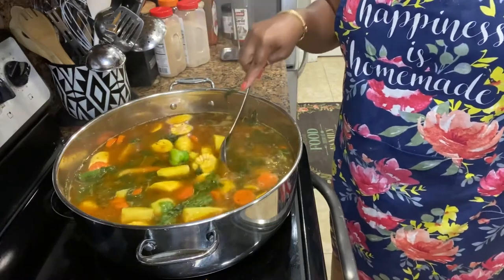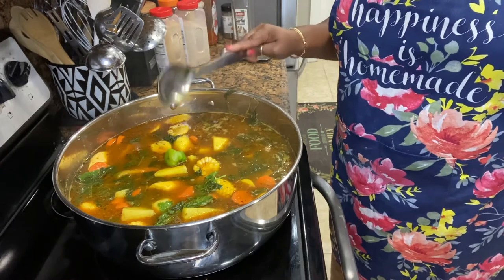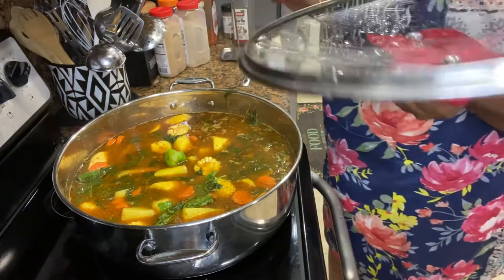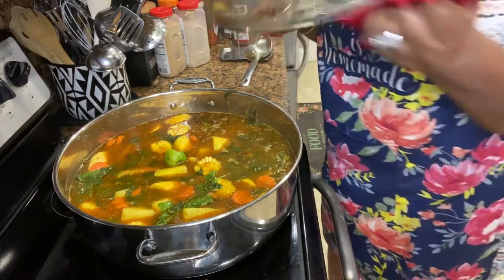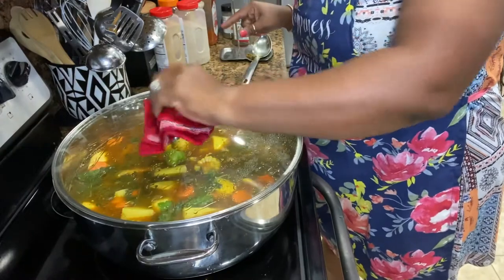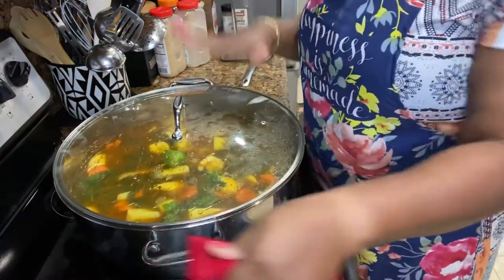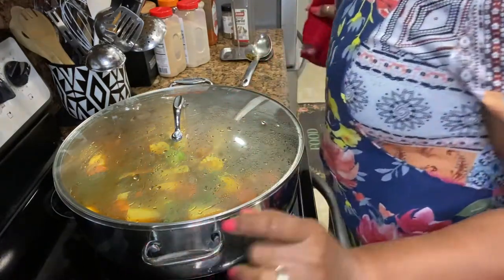To me, I feel like it needs a little bit more water, but I'm gonna play it by ear because to me, that's already a lot of water and I don't like that much. I mean, not a lot of water. It doesn't have enough water because I don't like my bouillon to be sticky and pasty. I like my bouillon very liquidy. So we're gonna wait for it to come to a boil before we add our crab and our dumpling.